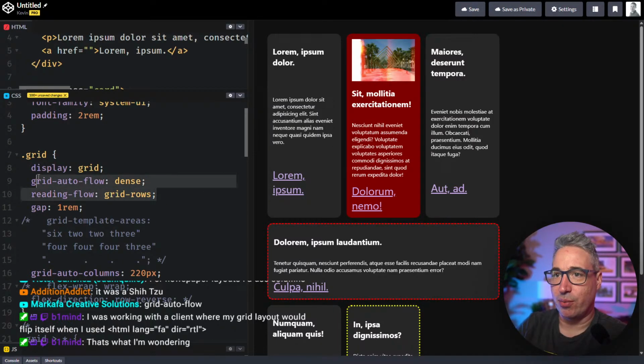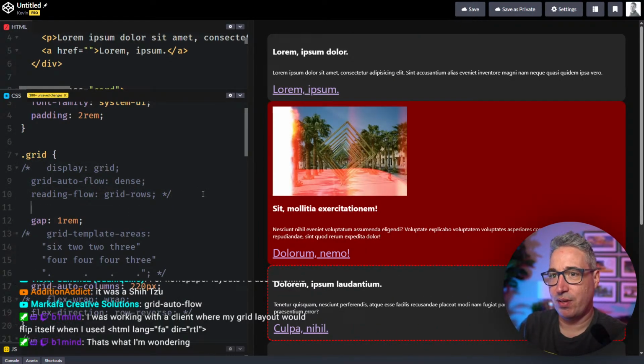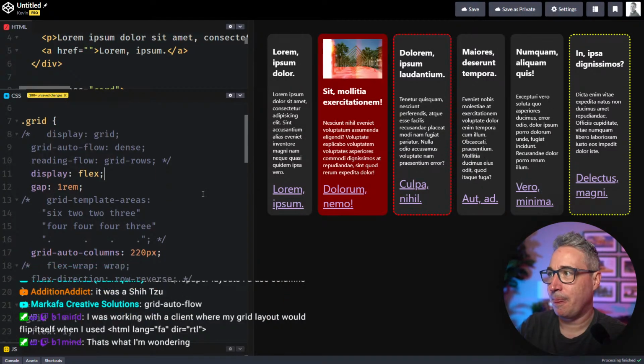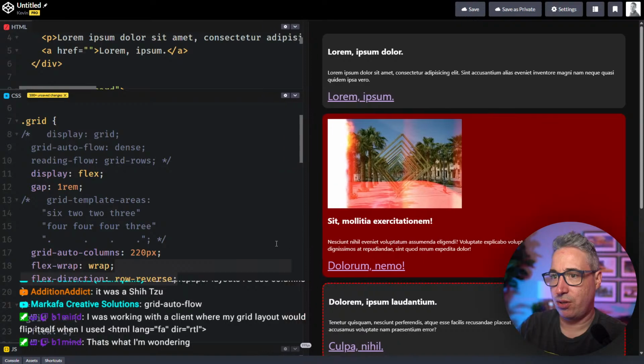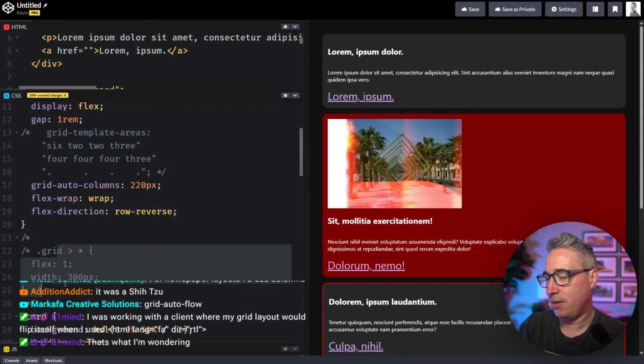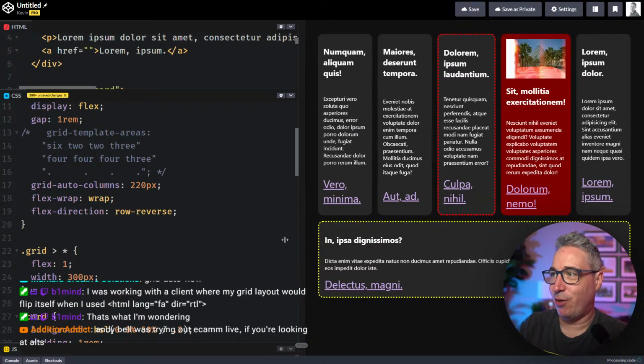Okay, so grid is good. So we're going to get rid of grid. Comment all of that out. We're going to put flex wrap back on. So display flex. We're going to play a little bit more with this. So we're going to put a wrap, and we'll do a wrap and a row reverse for now, which has, oh, we need this. And I know we have, whoops, CodePen. There we go.